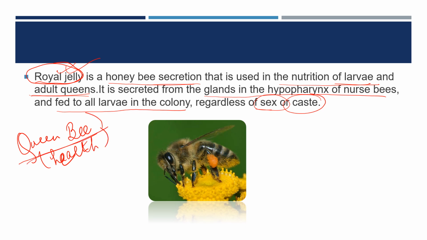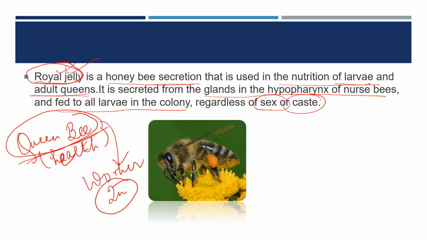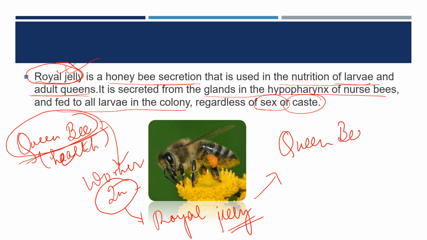So when one queen bee dies, what will happen? Female bees, the worker bees are also female bees. So these worker diploid bees are then again fed on this royal jelly. So this royal jelly is then fed to these workers to make them healthy, to make them individuals who can again take the place of queen bee, and they can give birth to individuals, or they can maintain the bee population. Okay, so like that only this system goes on.